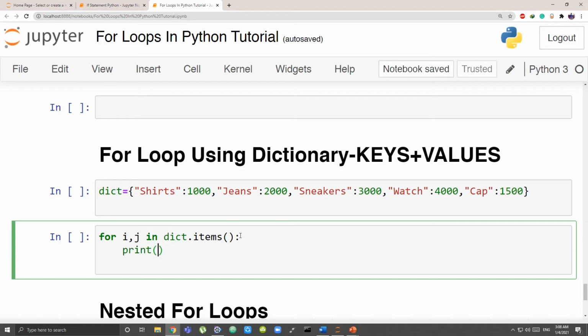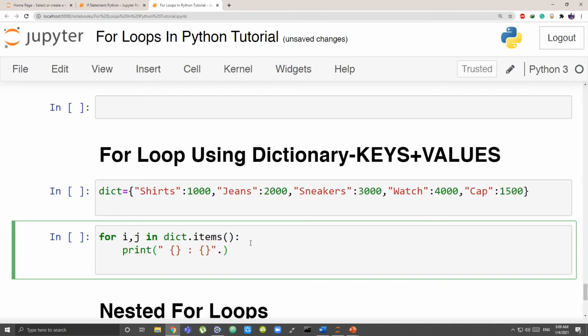Print i, j. What does this mean now? Now you might be wondering what is this. So I'll just show you. Okay, wait, I'll just write a format method. That's the easier way. Print, I want something over here, I want a space, or maybe I want a colon, I want something else over here, then close the quotes.